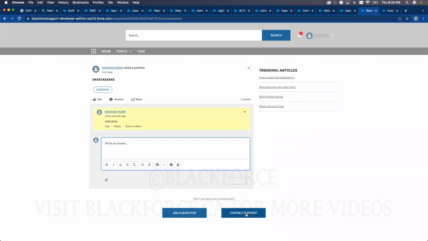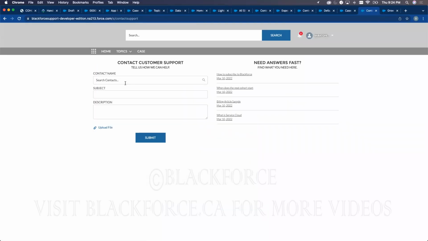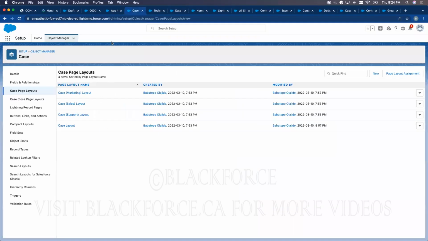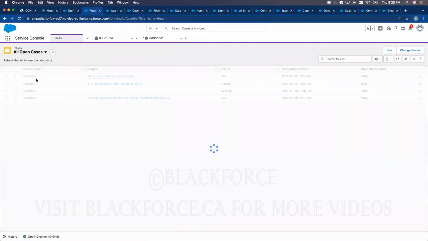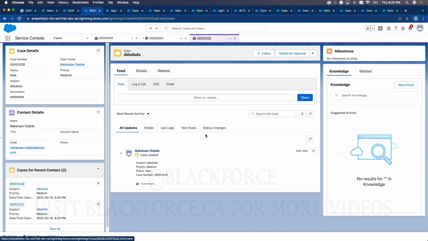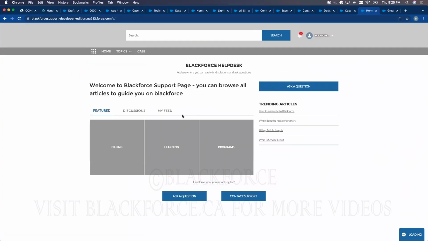And guess what? You can also contact support by creating a case, okay? You create a case, and the case will get automatically created in the system, okay? Whatever it is, you submit, and if you go to the cases back end, you can see new cases that get created in the system, okay? So this is a case you created. You've created a community website that would help you communicate with your customer without having to send an email.